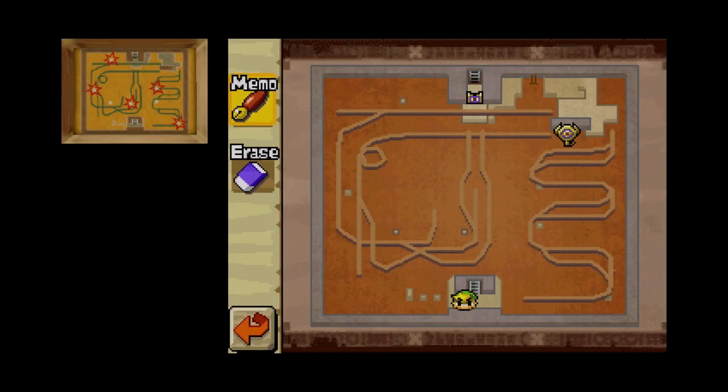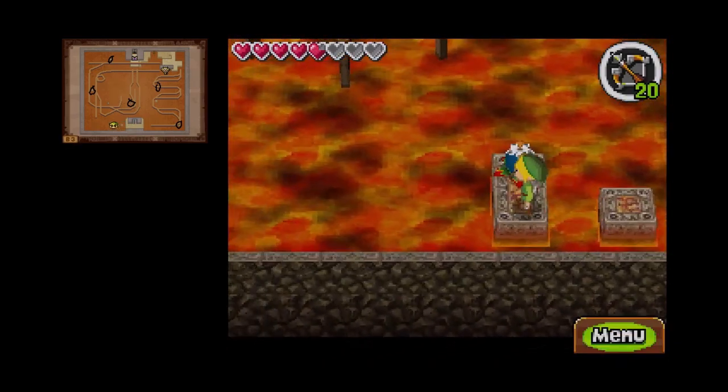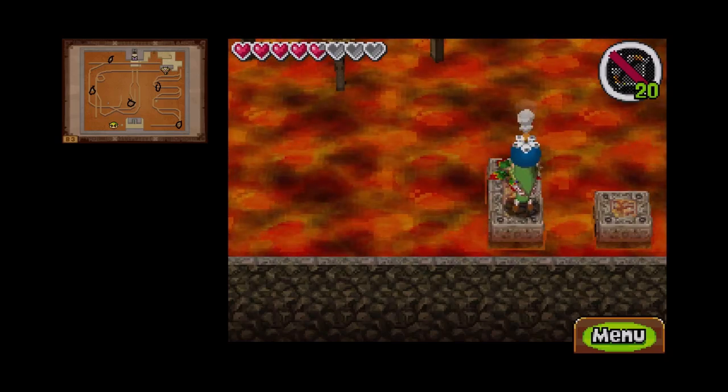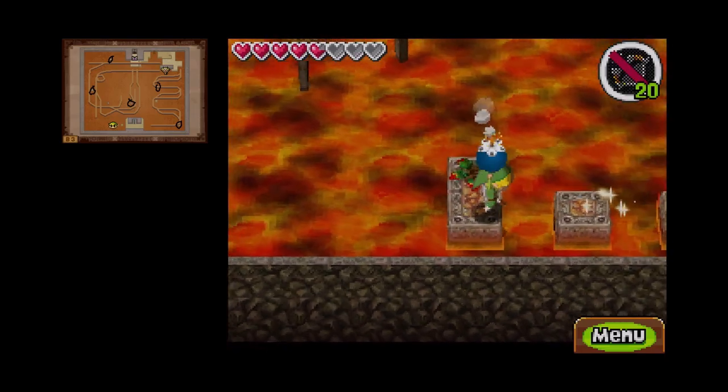Interesting. Very interesting. I think this is a warning about which switches we should and shouldn't hit. So, let's just give them circling so we know which ones to hit and which ones to avoid. Nothing, what's over here? Huh. How unusual. Bomb flowers explode in lava.